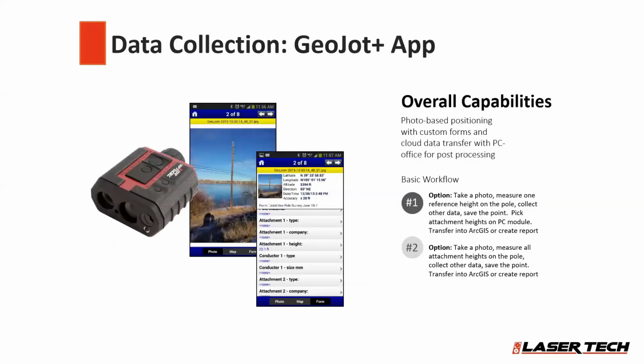Another one that we've been interfaced to is from a local developer here in the Denver area, Geospatial Experts. The latest incarnation is called GeoJot Plus, and it's got a great field app. Again, it'll go on all the mobile platforms, with a photo-based type workflow where you take the picture.